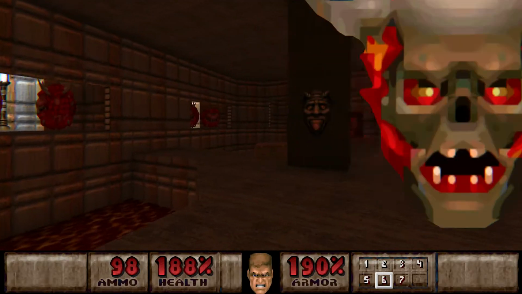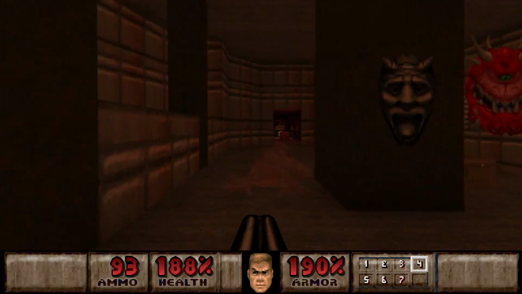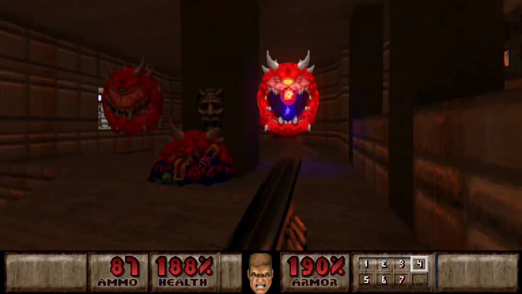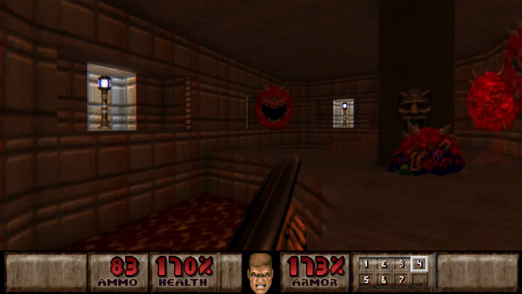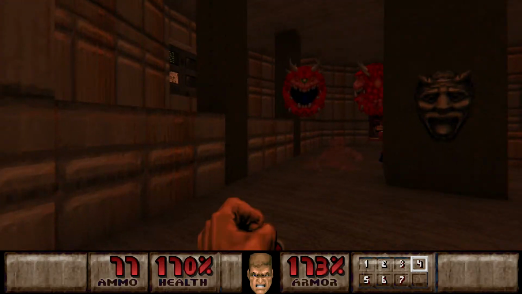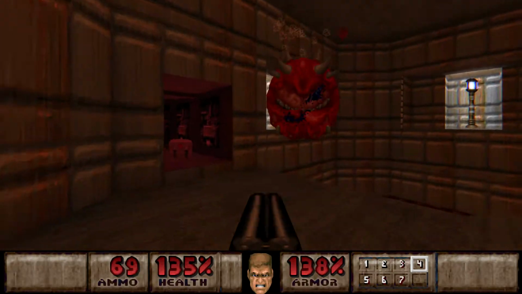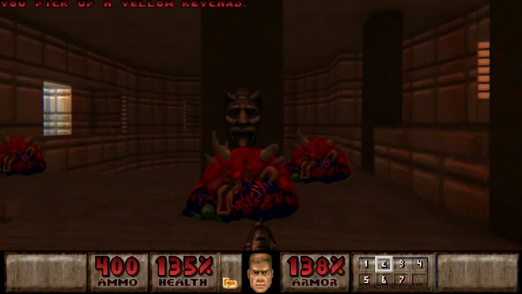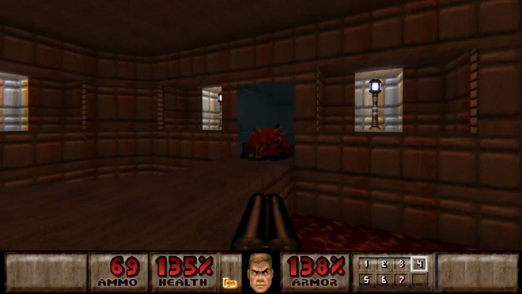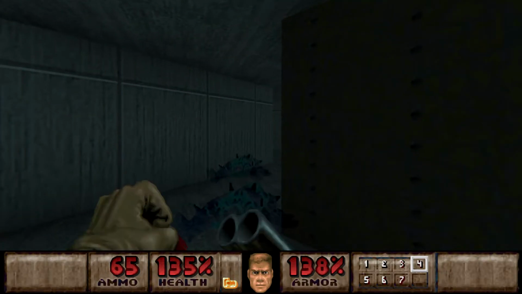And... whoa, okay. That was a little bit too close. Could have gone really badly wrong there. I'm not sure if you can actually get back up from those nukage pools that you see on the right side, but to be honest I don't want to find out. Let's use this one, and now we're safe to go.